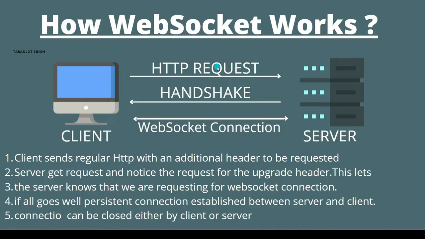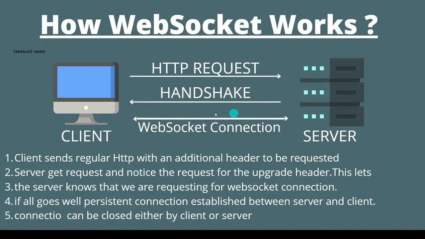The client makes an HTTP request to the server with the additional header, and then the server performs a handshake. So the server gets a request and notices the upgrade header. This lets the server know that we are requesting a WebSocket connection. So now the server knows that the client wants to make a WebSocket connection with the server.